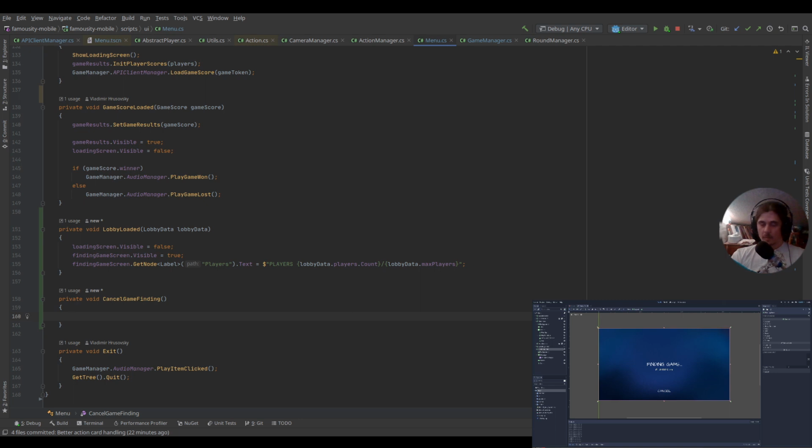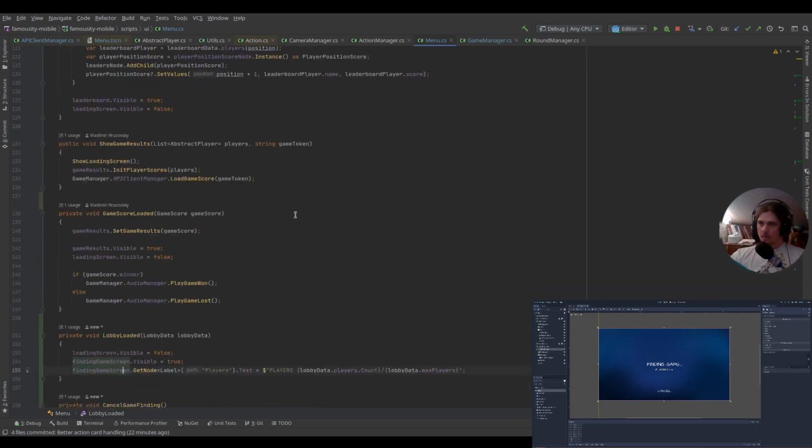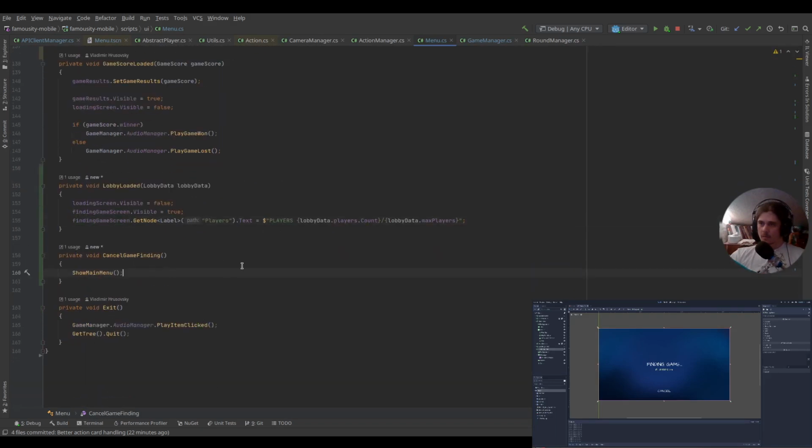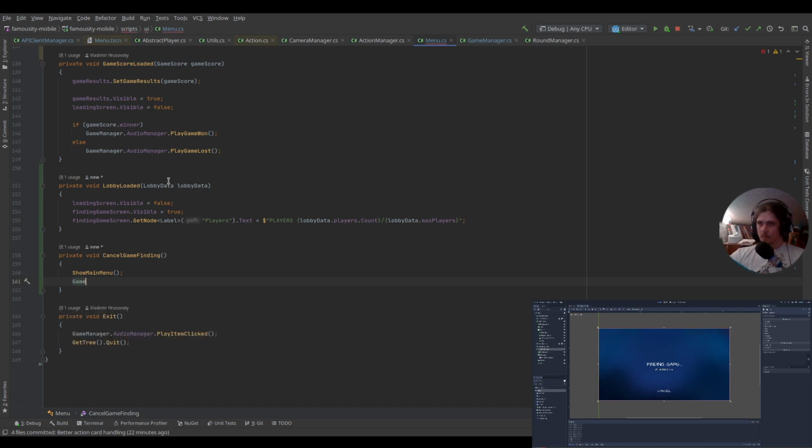We should go to show main menu, but we also have to cancel the finding, and not only that, we need to call the API and remove the player from the lobby.